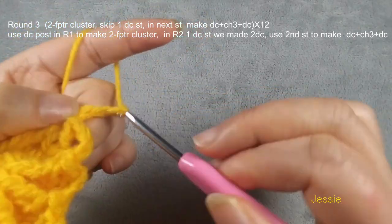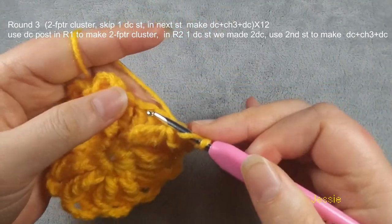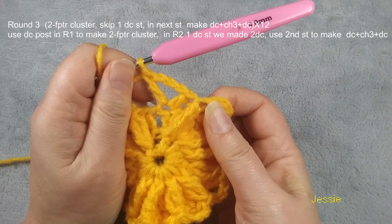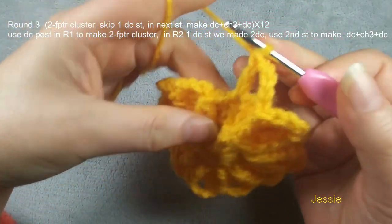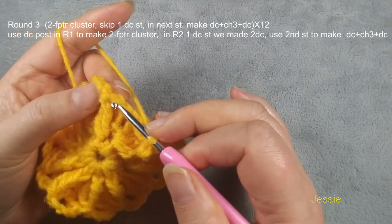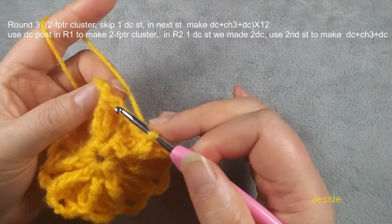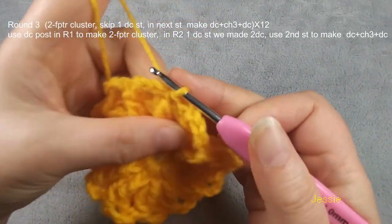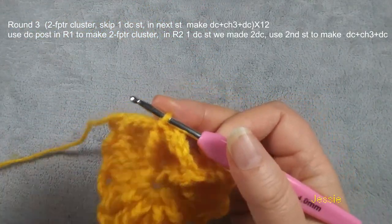Double crochet, chain three. Another double crochet in the same stitch. Okay. Finish here. We come to the chain one. No, sorry, not chain one. This first cluster stitch, we do slip stitch. We start to round four.